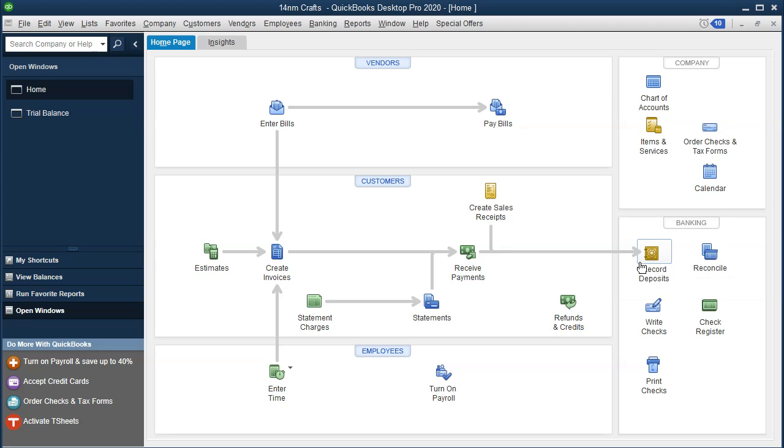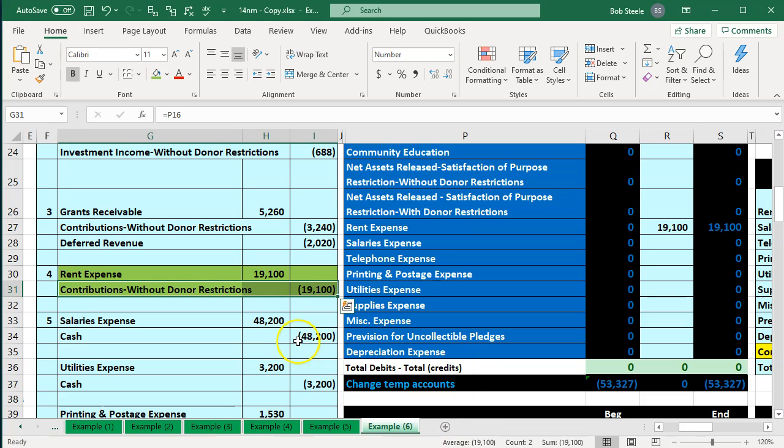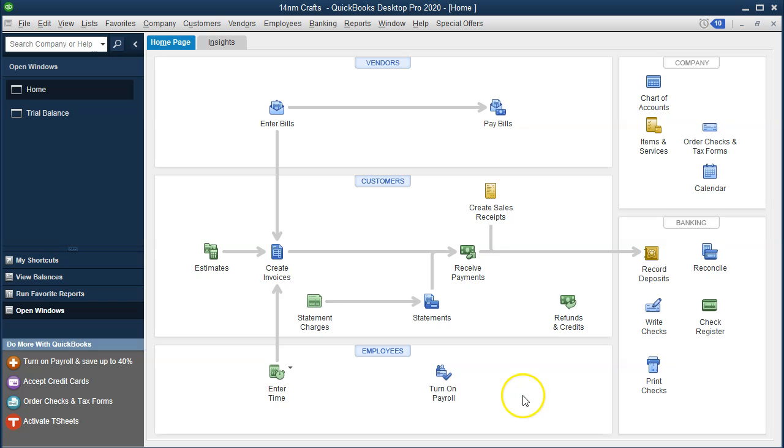So basically, we're going to record it in such a way as if two things happened here. One, someone gave us money, in essence, but we're going to mark it off and note that they didn't give us money in the records. But it would be like someone gave us money, we put it in the bank, then paid that money out for rent. That's going to be the two steps we're thinking about as we put it into QuickBooks. Our objective in doing so is to provide the donor with that information, to provide the thank you letter, which is going to be our sales receipt transaction.